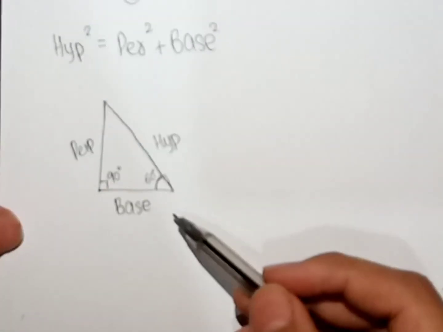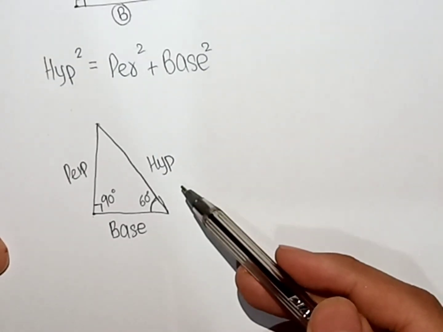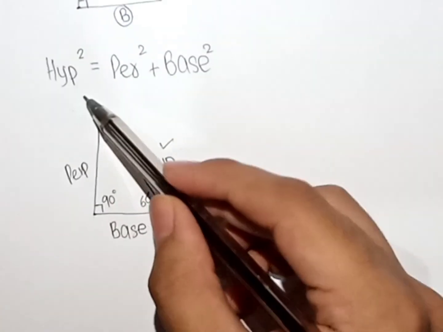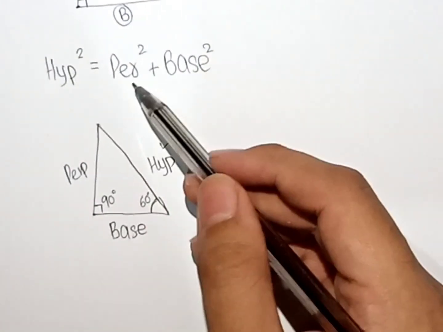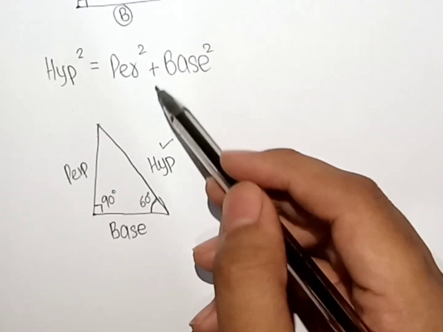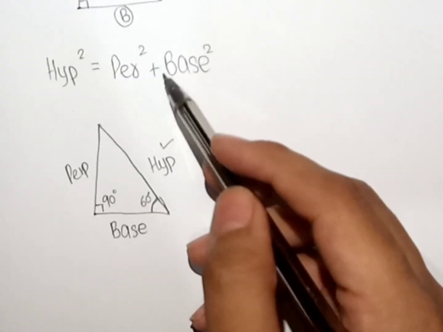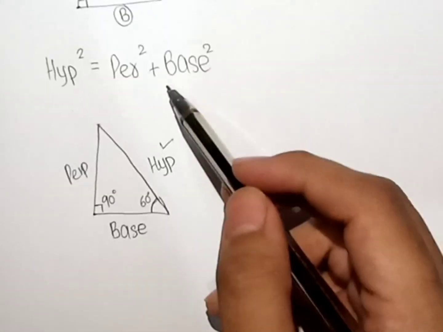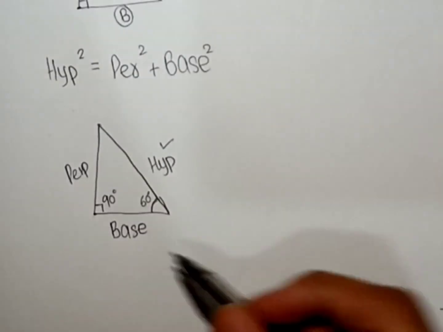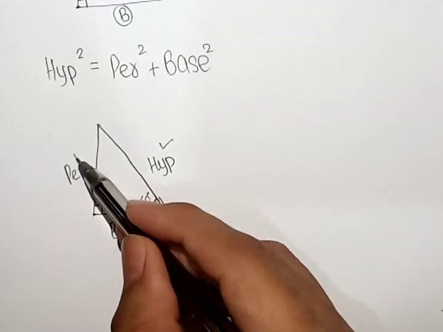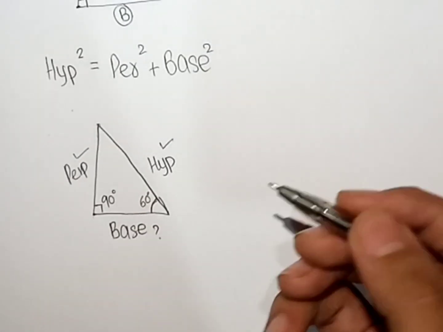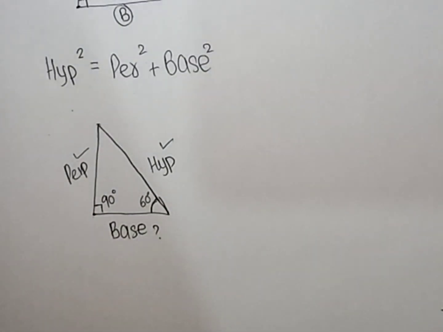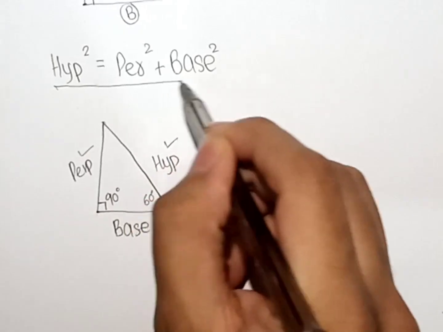Alright, so you need to apply the Pythagoras theorem accordingly. Whenever they ask you about the hypotenuse, write hypotenuse square is equal to perpendicular, whatever the value is here, squared, plus, remember to square it, base, whatever the value of the base is given here, squared, then add them both, and you can get the answer. If they have given you the hypotenuse and the perpendicular, and they ask you about the base, write them both and then shift terms, and you can solve it by applying this formula, which is very important for you.